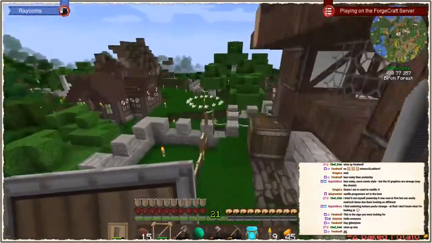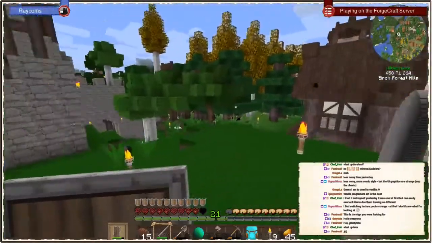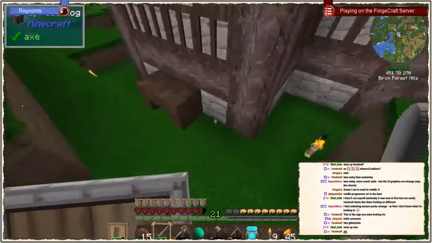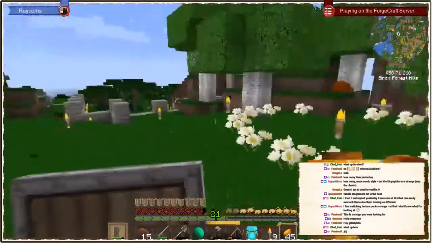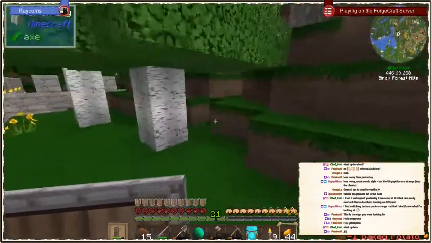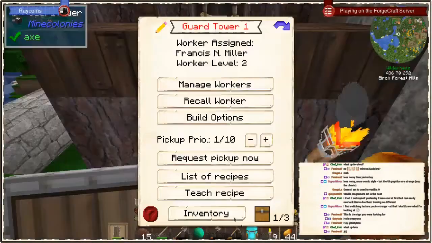Oof. You kill one of my citizens, I get mad. Where are they? Underground. You come to the surface and you're going to get your beating. I tell you. So we want this here also upgraded.